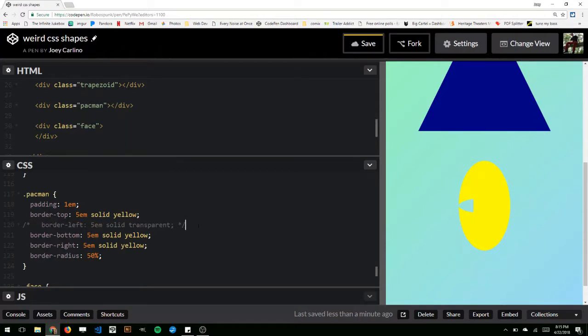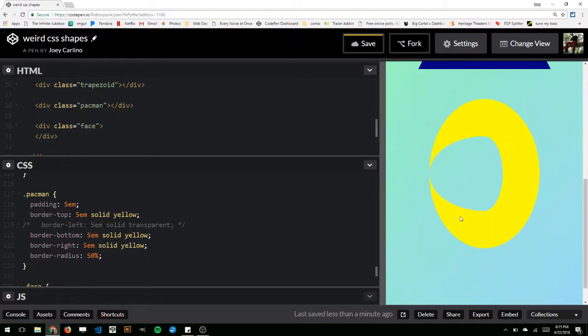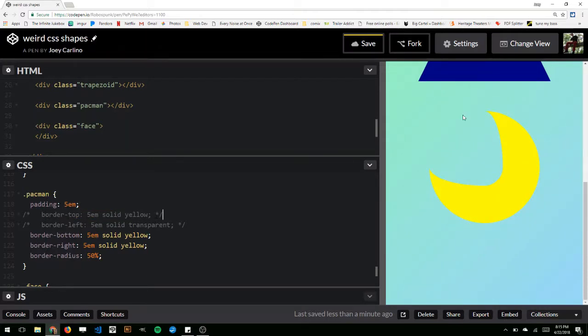It kind of acts like a crescent, which is pretty odd. See how it just gets thinner. Yeah, it's kind of neat. So if I get rid of another one, say I get rid of the top, it just kind of points up at the end instead.